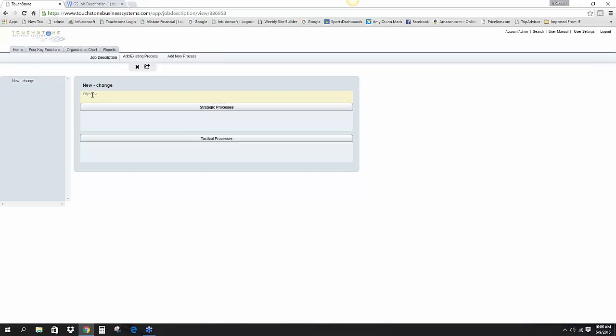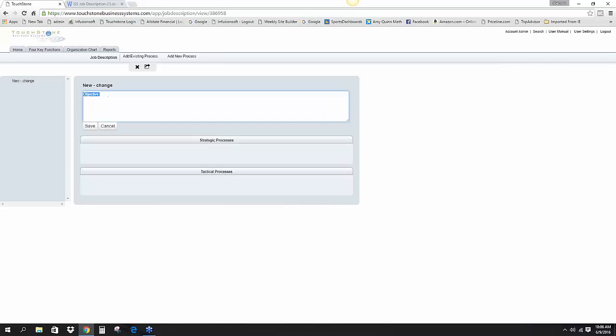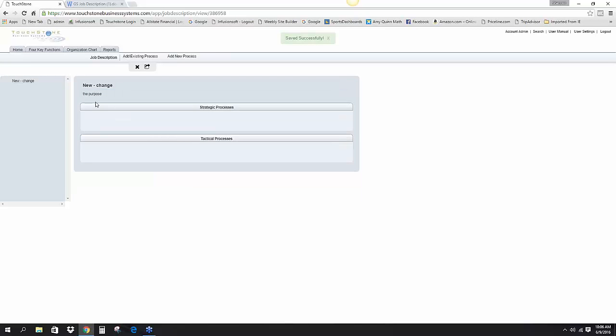Right below here is the objective. And this, just like in a process objective, is the purpose of the position. So think about, what is this position here to do? List it out in a short sentence or 2. Even a phrase is good. But think about the overall result that this position is to achieve.